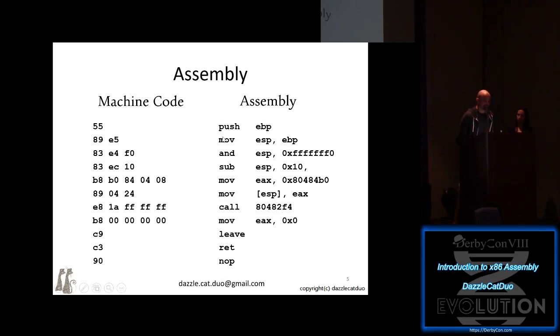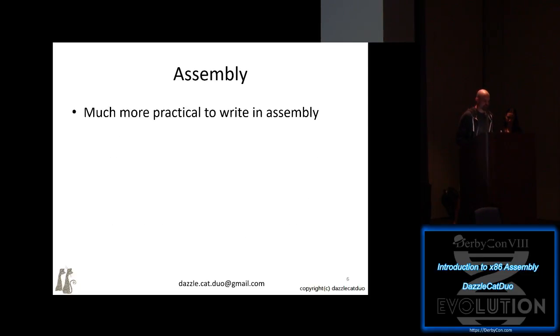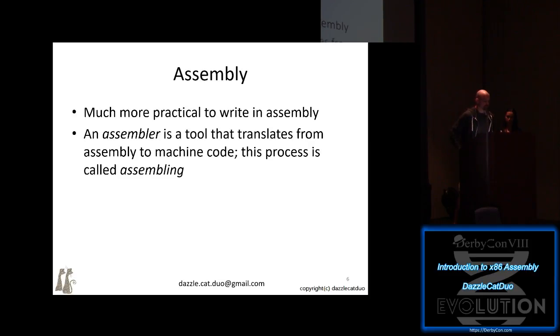So for example, even with just a little bit of knowledge here, we can sort of infer that this first instruction pushes something onto the stack. This next one copies something from one value into another. Then we do some arithmetic, then we call a function, we leave the current stack frame, we return from this function. So you don't need to know exactly what each of these do, but you can get a sense for what's going on at the machine code level if we can read this assembly abstraction of that information. So ultimately, as humans, it's more practical for us to write in assembly, but that lets us get about as close as we would ever want to get to communicating with the processor itself.